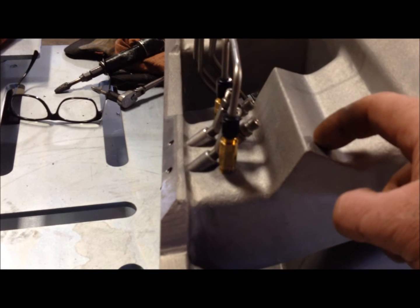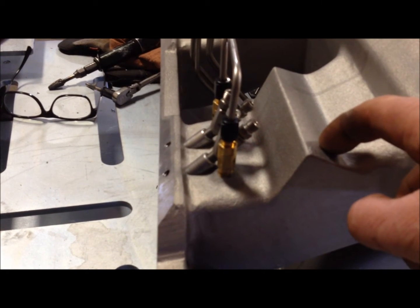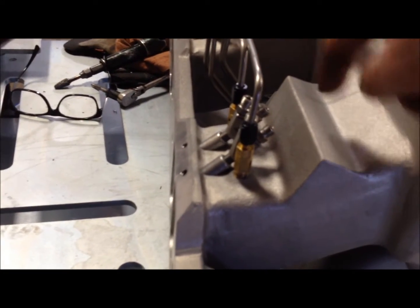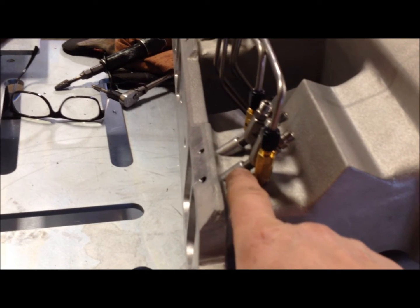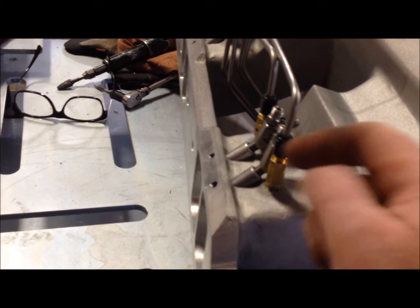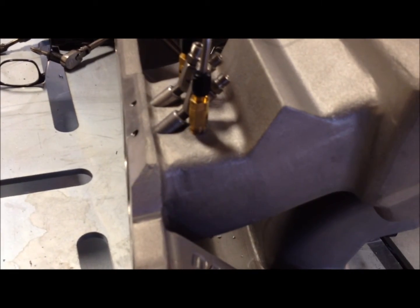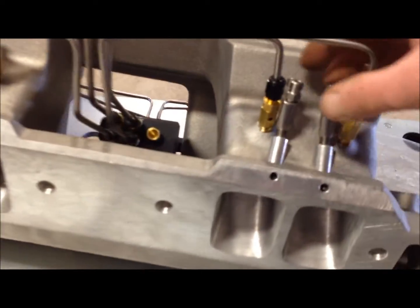Also, I could have put, I guess, a 90-degree style fogger nozzle in there, and then just have this milled off, and then just have it going in this way. But I decided to use an annular nozzle, which is just a straight shot nozzle, and apparently it makes more power. So this is the way we had to do it. So I think it's going to work out well.